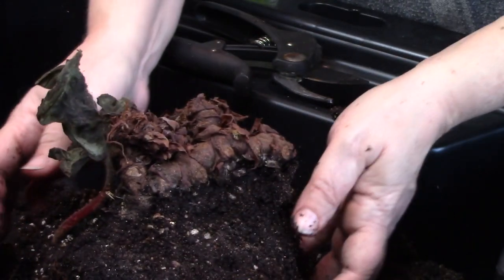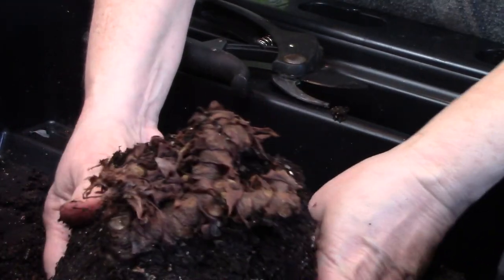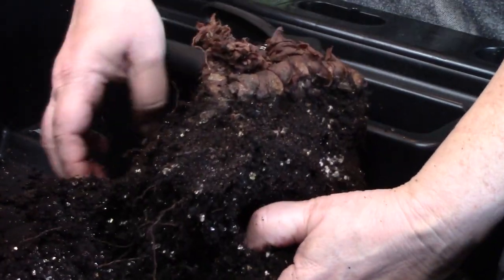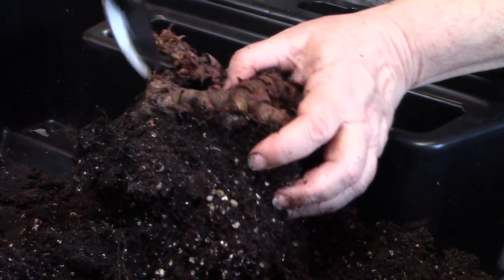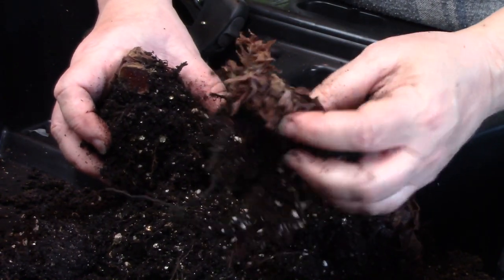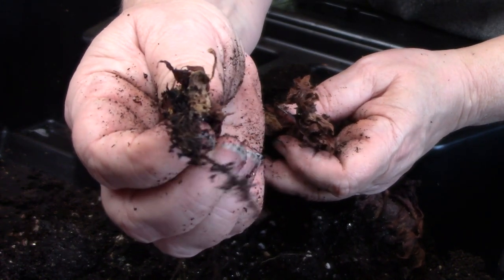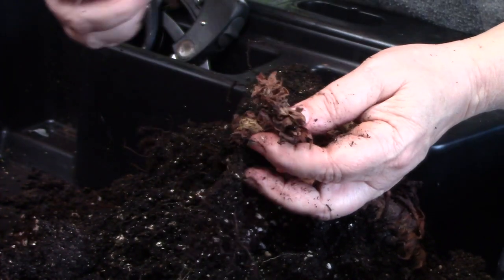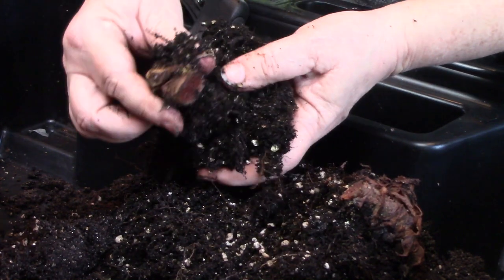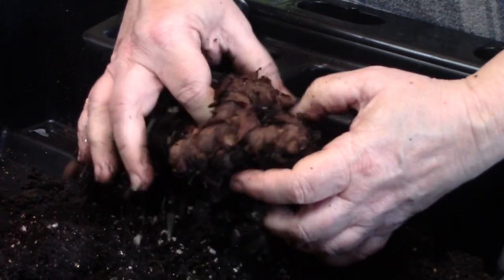Let's put that down here, and then moving my plant around and having a look at what else I have. There's quite a lot of propagation material here, so just take off some of this stuff down below, and I guess I'll cut it here. We'll cut these pieces smaller in a minute. This is just to give us our basic propagation material. Okay, well, you saw that was quite brutal. This piece has naturally cut, and actually this piece of rhizome is, I think, very desiccated, so I won't try and propagate with that because I'm not sure it will be successful. But we will use this piece here, and let's see what we have here with this one. And then obviously this one here is going to be very good for us.